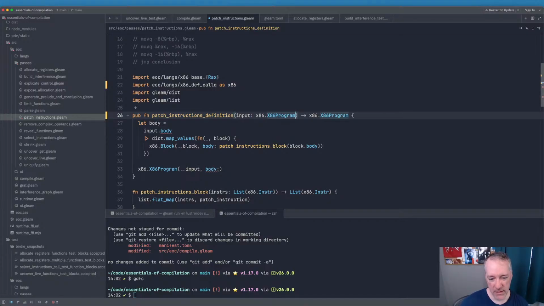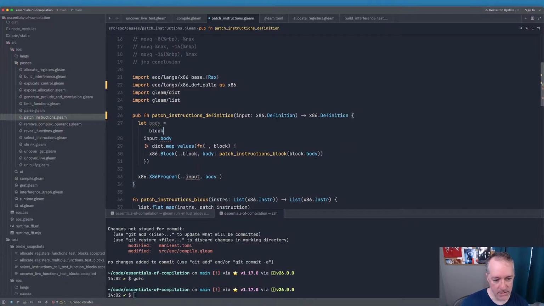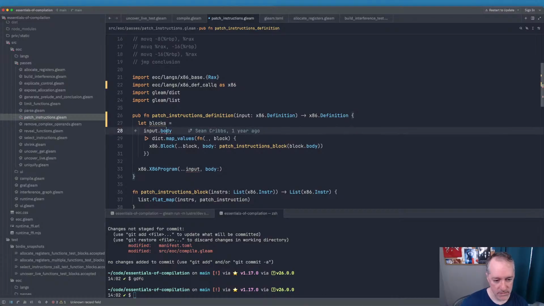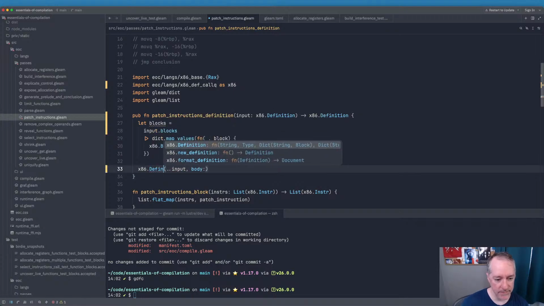I'm just going to do it like that, x86.definition, and it maps to x86 definition. And we're going to rename that to blocks. Input.blocks, and this is going to be definition. Okay, and this will be blocks.